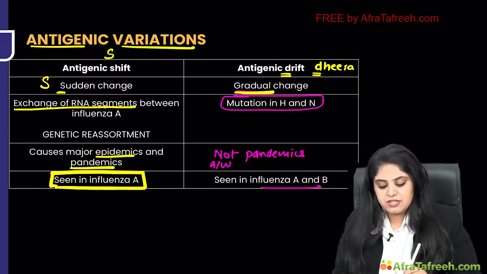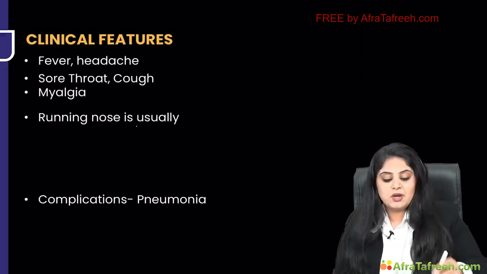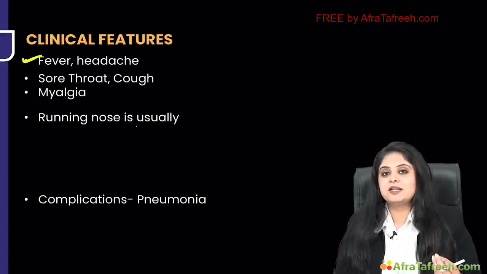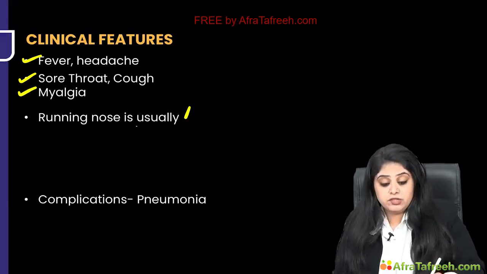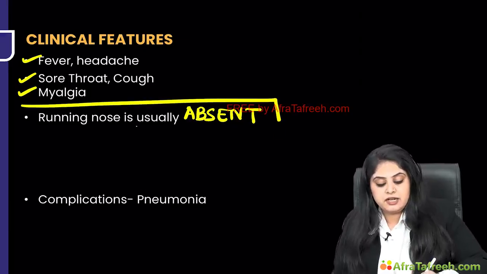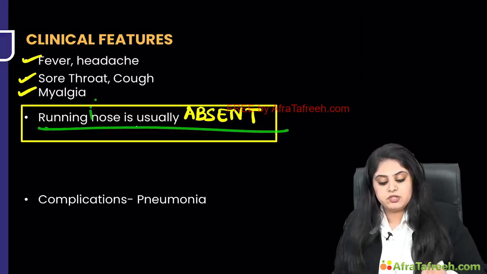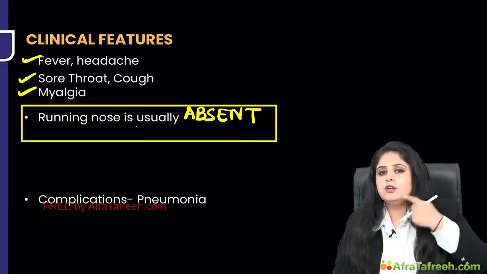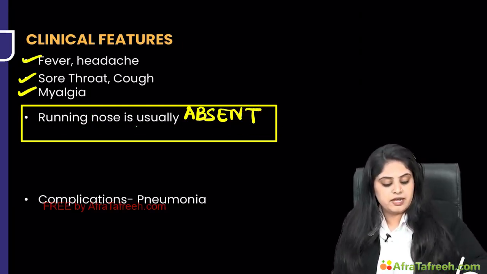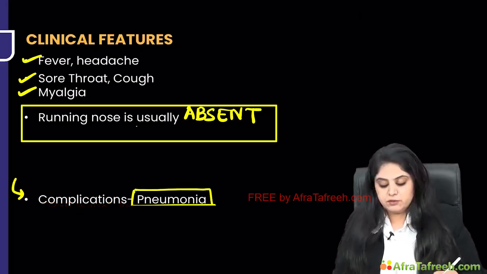Now on that note, just imagine, you want me to mention how would a patient of influenza come? I don't think so. Because we all know fever. We've all had influenza sometime or the other: fever, headache, sore throat, cough, muscle aches and pains. But what is usually absent, what you need to learn in this entire story, is that running nose is typically absent. That is important for you to know. Running nose in these patients is typically absent. These are all upper respiratory tract problems. Can it complicate and go into the lower respiratory tract? Yes. As a complication, pneumonia is also known to occur with influenza.